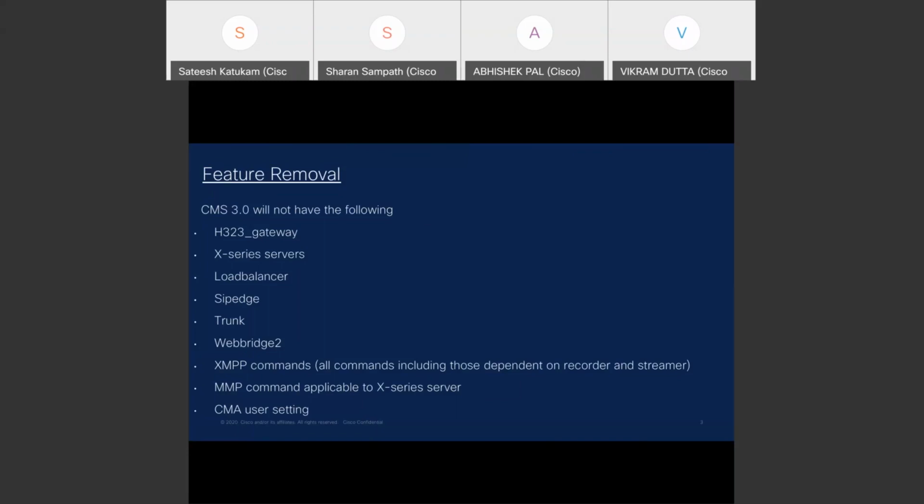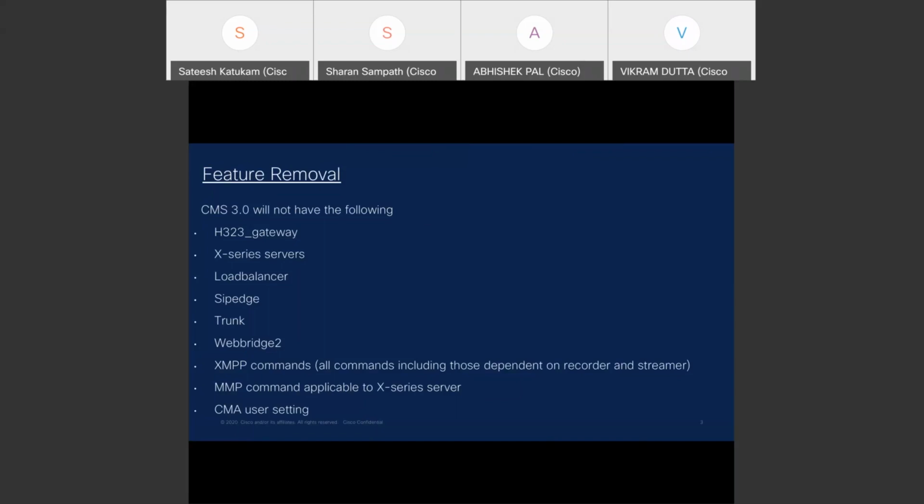Some other features like load balancers, SIP edge, and trunk, the configuration itself is removed. If you have these features configured on 2.9, as soon as you upgrade to 3.0, these features will not be available. The WebBridge 2 configuration is also removed.